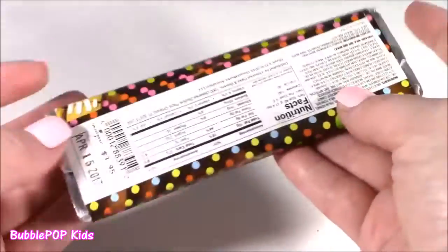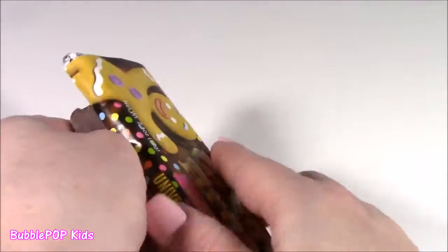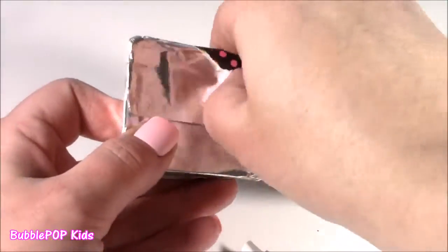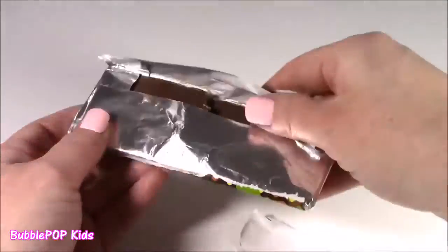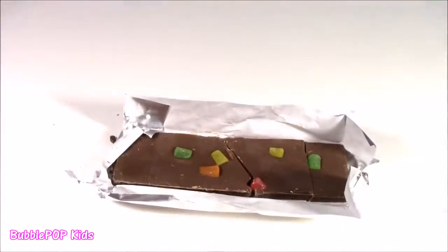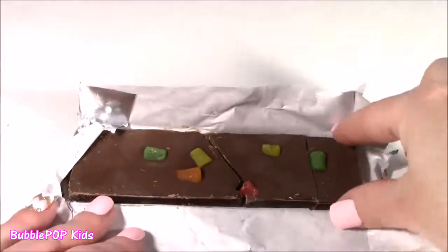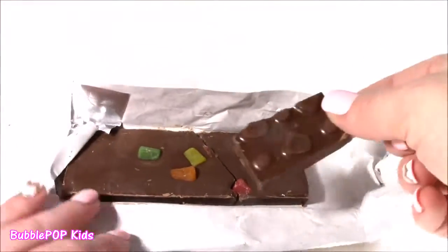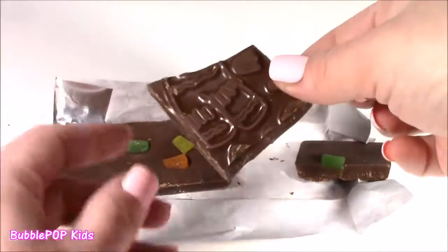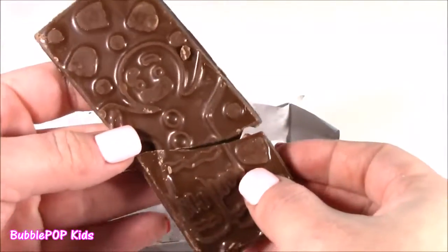It feels like a chocolate bar. Check it out. Gingerbread. Maybe it's a cookie. I think it's a cookie bar with gumdrops inside. Oh no. Looks like a chocolate with gumdrops. Weird. A little more confused. This looks like a chocolate bar. Maybe it's gingerbread flavored chocolate. So cute. Look at those little bright gummy drops. Ooh, the picture's on the other side. Little gingy.